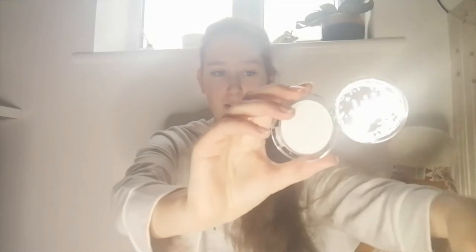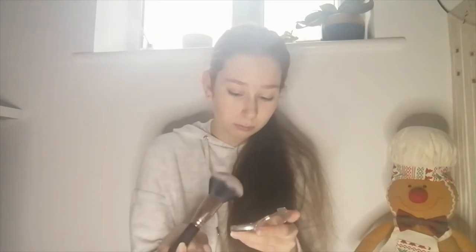So now I want to put some powder on it so it's going to stay for the whole day. So this is the Essence Mini Matte Fixing Powder I showed you yesterday because it arrived yesterday in my advent calendar. There's a little cute Let It Snow print on it and a little snowflake as well. So first I'm going to apply it with this makeup brush. I'm just going to look down on the mirror because I've got a small mirror here. And under my eyes, I'm going to use the Beauty Blender.